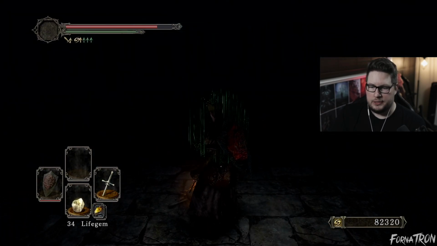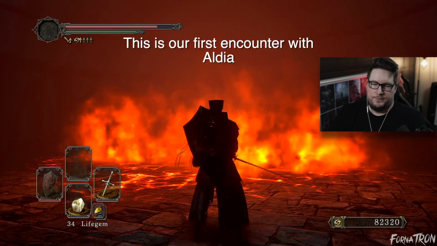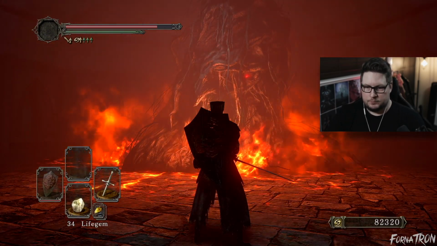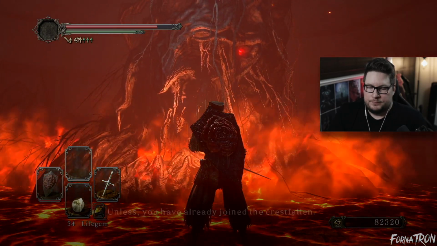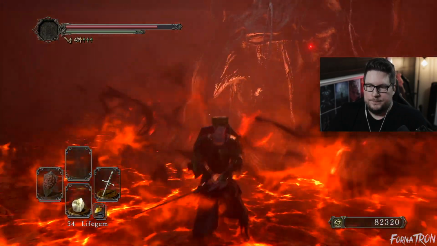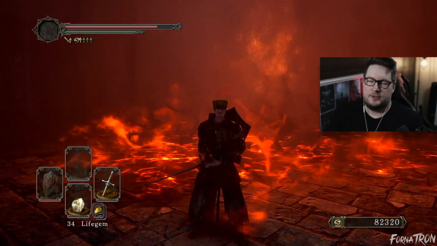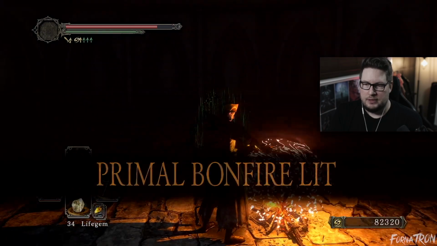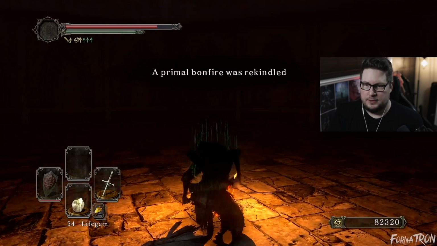All right, and we got a primal bonfire. And this is our first encounter with this person. You could talk to them. So it's just basically an NPC that tells you that you have two choices: either you keep the fire burning and continue the cycle, or you just let the world die and go to darkness. Just like in Dark Souls.